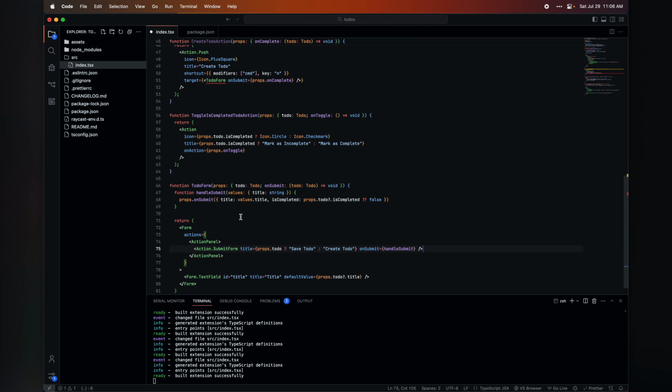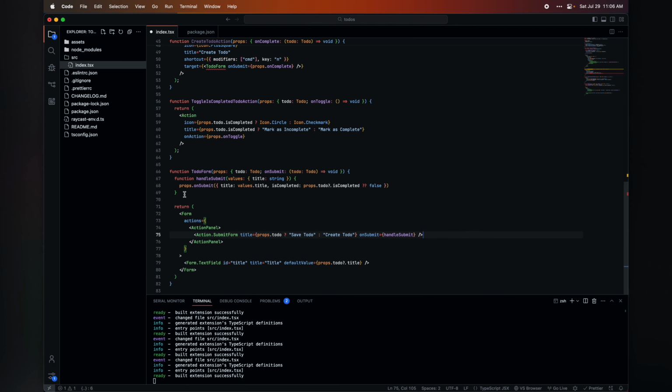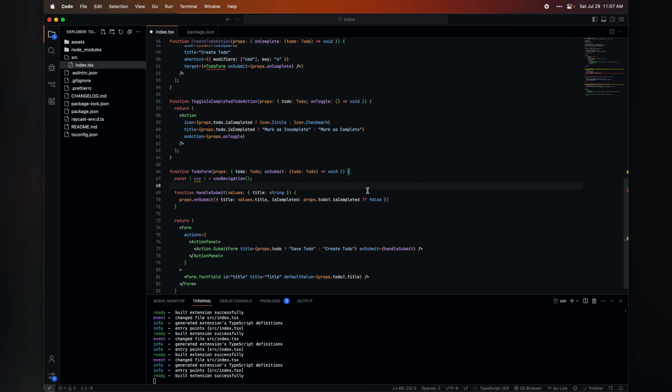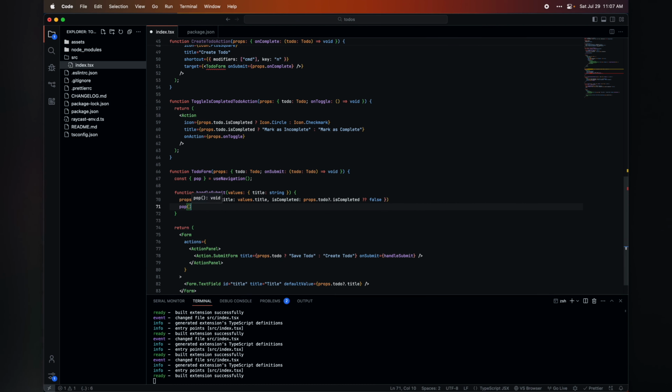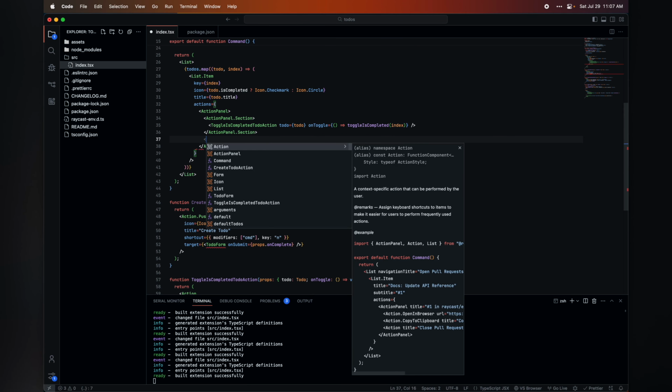The other thing we're going to have to do is go back from the form. So it's going to go into a form. It's going to show this information. We're going to submit it, but we also need to go back outside into the main to-do list. And so to do that, we're going to say const. There's a hook that Raycast exposes, and it allows you to pop the state, and that's useNavigation. That's from the Raycast API. We'll do that. And in here, we're going to call pop. Okay, we'll save that. So we need the todo action in here. Let's create another section for this.